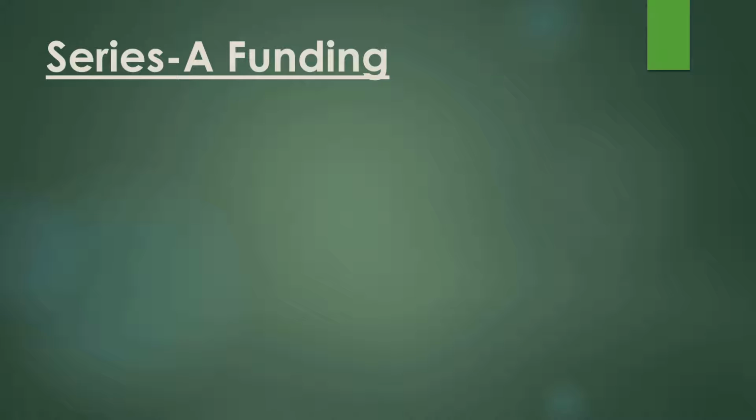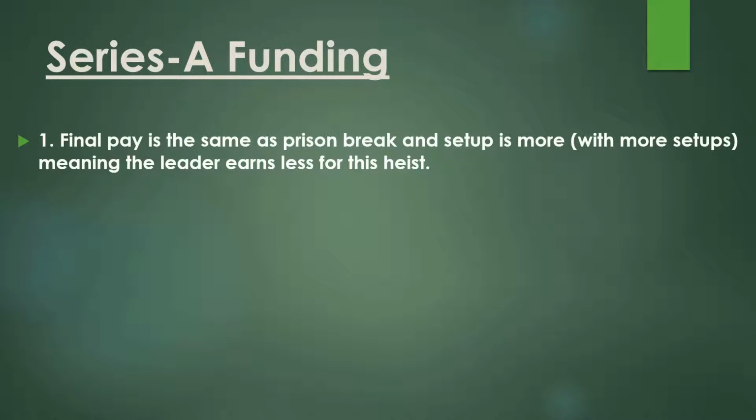Now the next one is the fourth heist, which is Series A Funding, the Trevor heist, if you can even call it a heist. So, the final pay is the same as Prison Break, apart from 5k, and there are more setups, but the setup cost is more, meaning the leader earns a lot less for this heist. So extra setups means that the other three players do get nice amounts of cash, but the leader doesn't get paid for the setup. So those people are earning more than the leader, and the actual setup costs more. So this isn't going to be a heist that anyone wants to set up. You get no benefits from it. It's just a way for Rockstar to pick on one person.